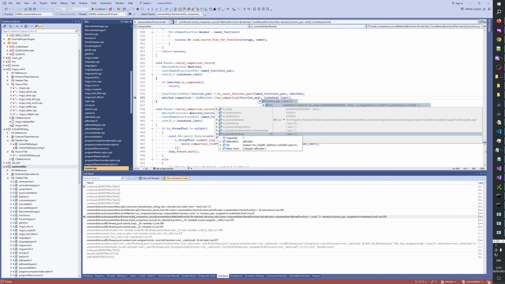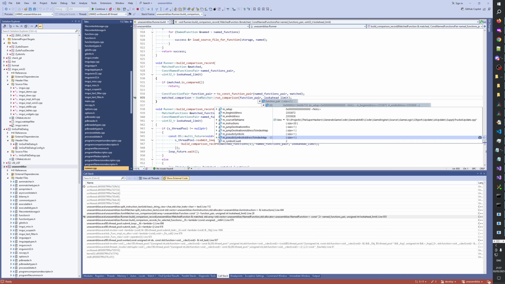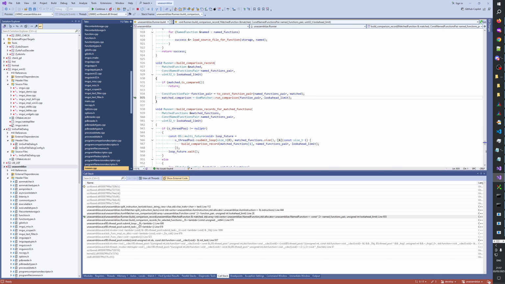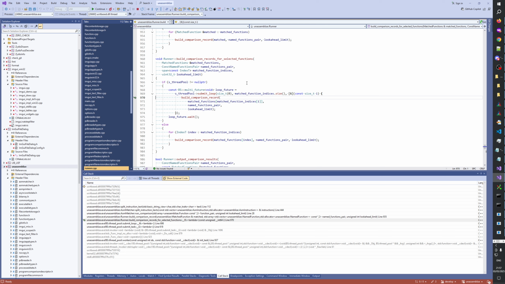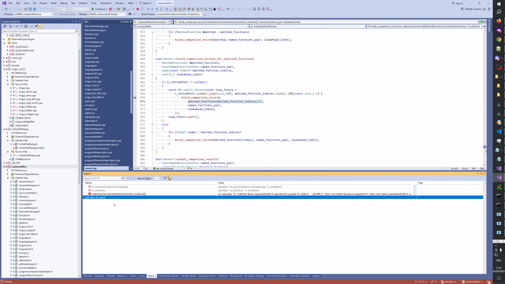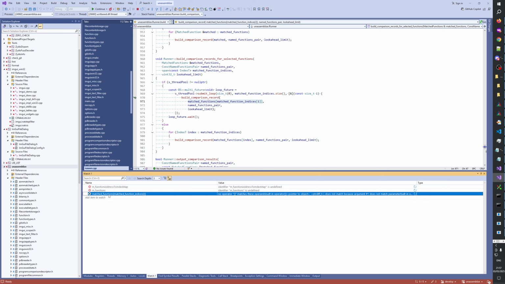Do we see what this is? Matched function indices. We can't see what it is. Matched functions. Let me put that into the watch.